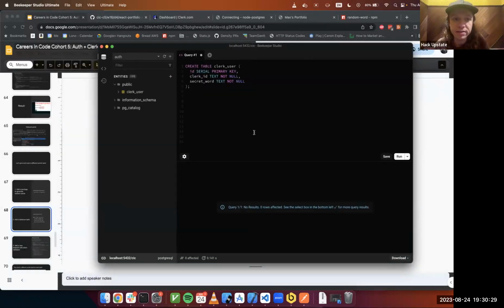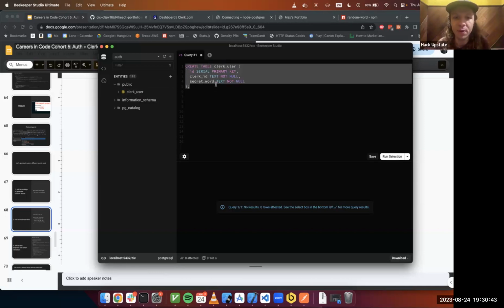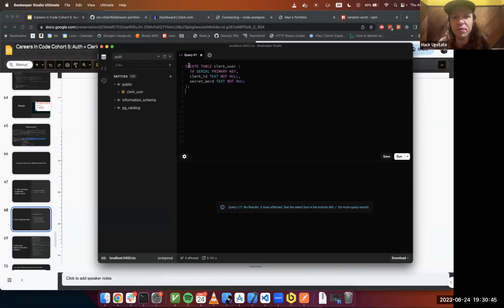And after I run it, I should see on the left here, it should say clerk user. There should be a new table there. So I think you've talked about create table and what this does, but this syntax is not all that important. Really, the takeaway here is that we're making a table with 3 columns in it.